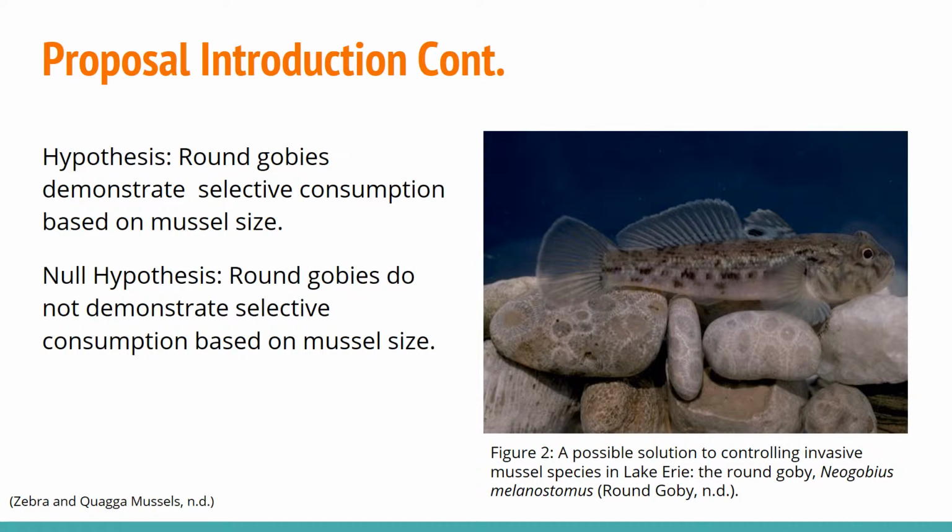After the course of a short study with 3 test groups, which will be gobies with invasive mussels, gobies with native mussels, and gobies with a choice of both, an ANOVA may demonstrate a difference in mussel populations between the 3 test tanks. This may implicate that gobies, if supplemented into Lake Erie, could selectively reduce Dreissenid mussel populations without harming native populations. However, we must extensively research the feeding patterns of the round goby, as well as its viability and effect on native communities. The following articles will demonstrate such research.